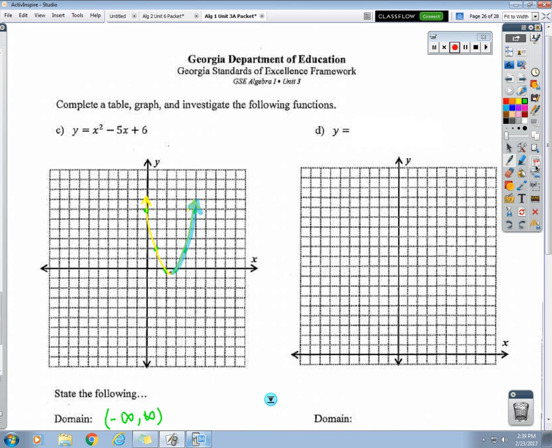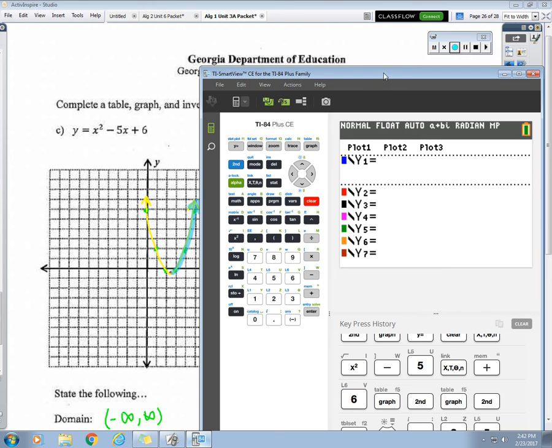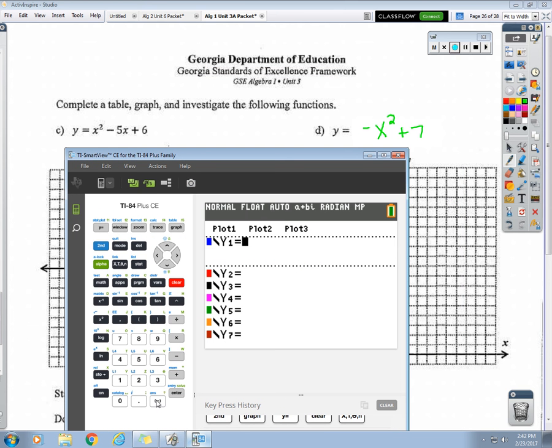Okay, and so now your equation is negative x squared plus 7. Go ahead and try that one. Before I even graph it in the calculator, though, I can already tell you two things about this parabola. What are the two things that I can tell you about it? It's going to open down. No, because that's a 1, which is the standard size. It's not going to be a shrink or a stretch. That plus 7 on the end tells me that it's going to shift up 7.